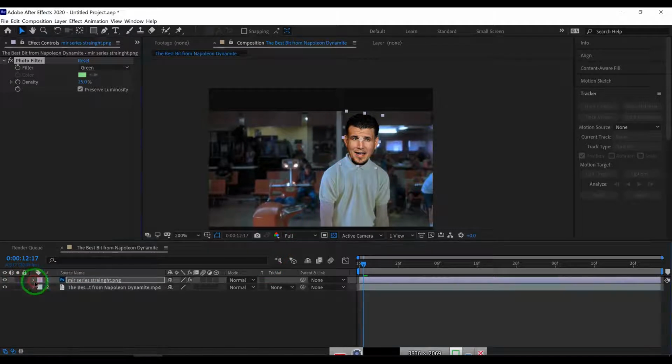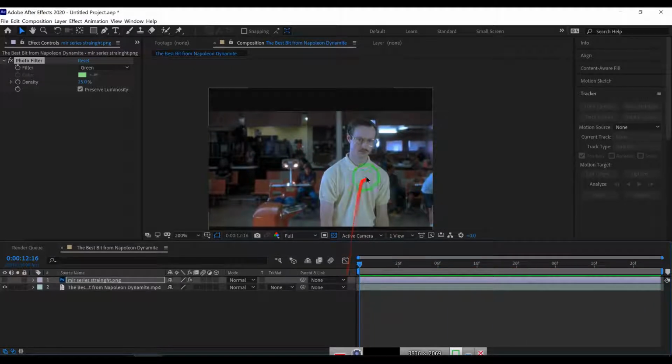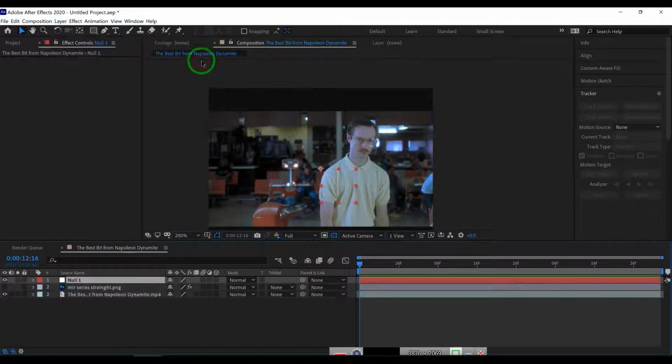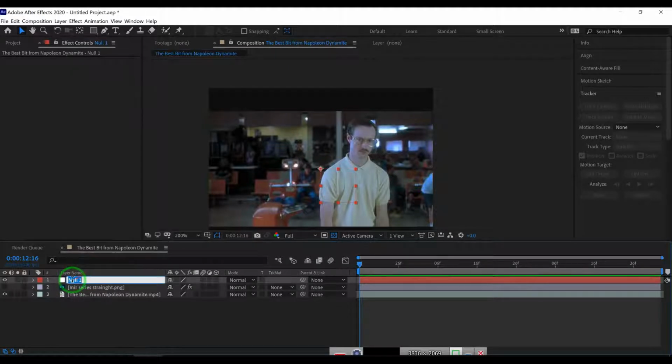Anyway, what we're going to do is we're going to track the movement of his head, and we're going to apply it to Frank Mur. So we're going to have After Effects follow this guy's head, and we're going to apply that tracking to Mur. In order to do that, it's kind of weird. You go to Layer, New, Null Object. Now you can also rename this if you would like to. I maybe name it Mur Null Object, so I know it's assigned to this one.